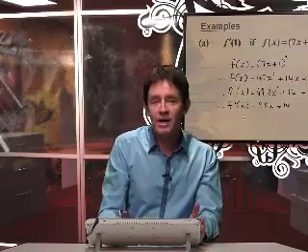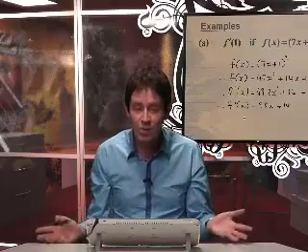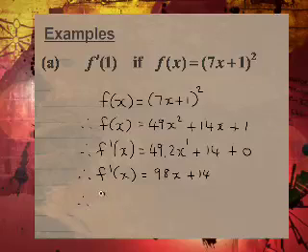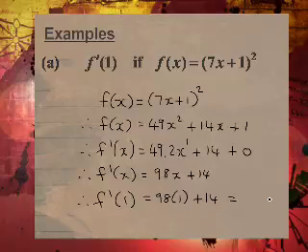Now, what you now need to do is plug in the 1. Now watch this. So you say, therefore, the gradient at 1 is 98 multiplied by 1 plus 14, which gives you, what's that? 112. Okay, that's your gradient. 98 plus 14 is that. So watch out for that. You don't want to mess up this.